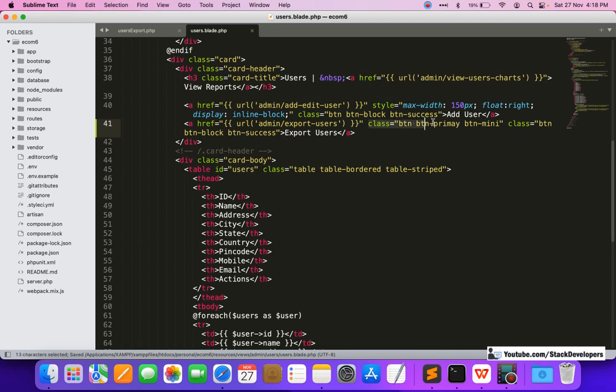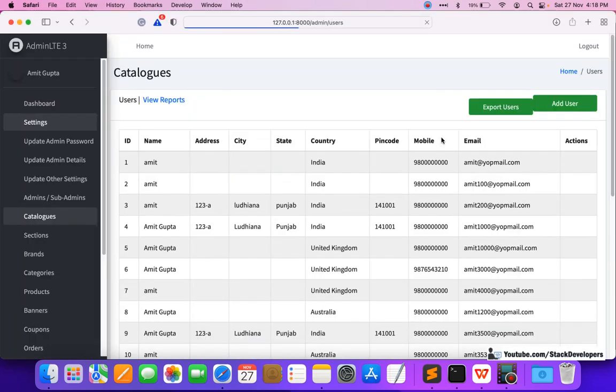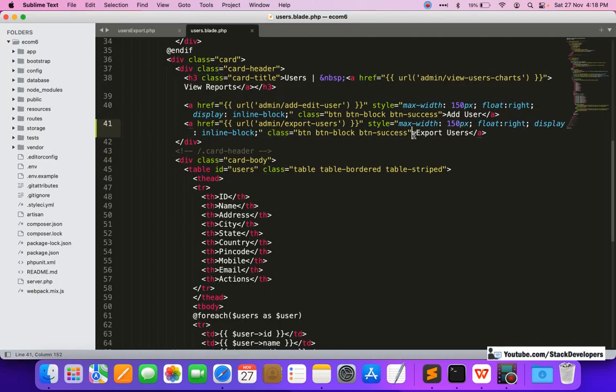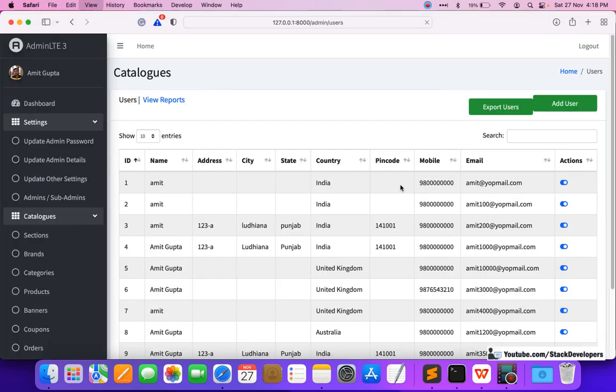this one we can remove, and we can also pick this one. Now it seems to be fine, but if we change the class once again, I will do button primary, like this one.